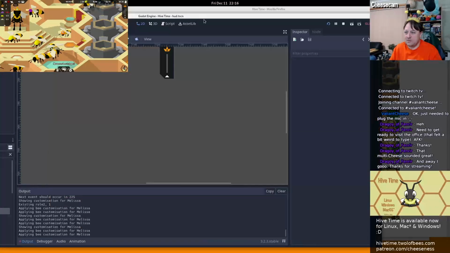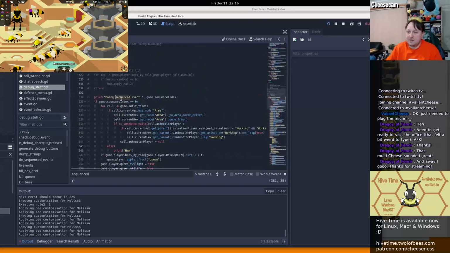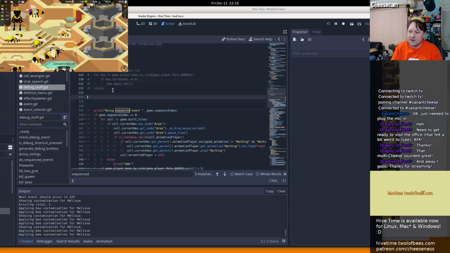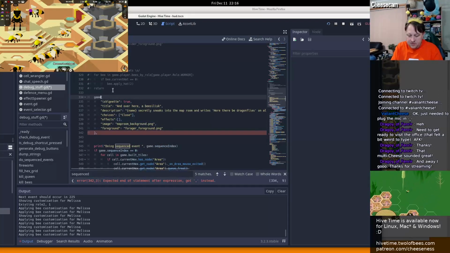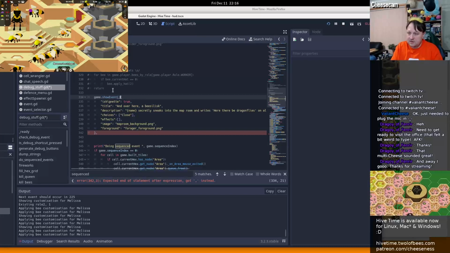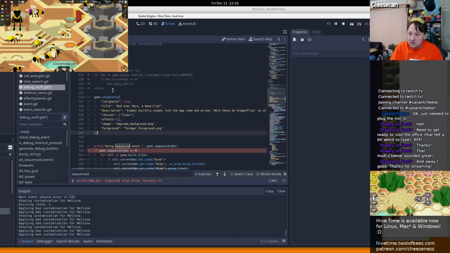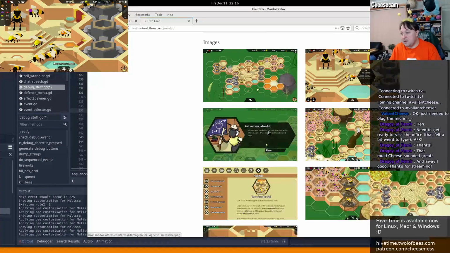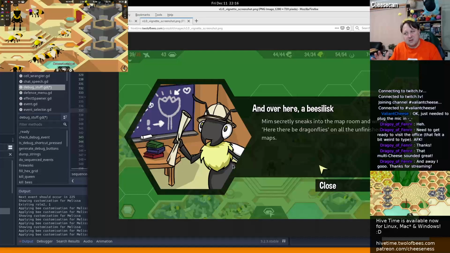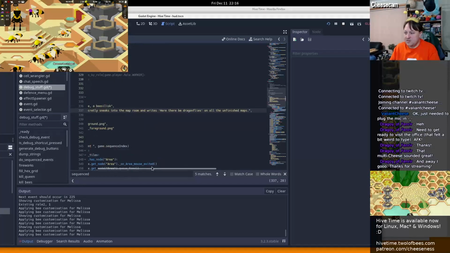So we're going to cheat here. We're not going to use a proper vignette. We're going to use our do sequenced events, and we're going to go doink. We're going to do game.show event, and we don't need to pass anything else in, and we don't need name. We're actually going to hard code this, and we're going to make it mim because historically it's been mim. And it feels really weird to take that away from her. Here there be dragonflies and all the unfinished maps.